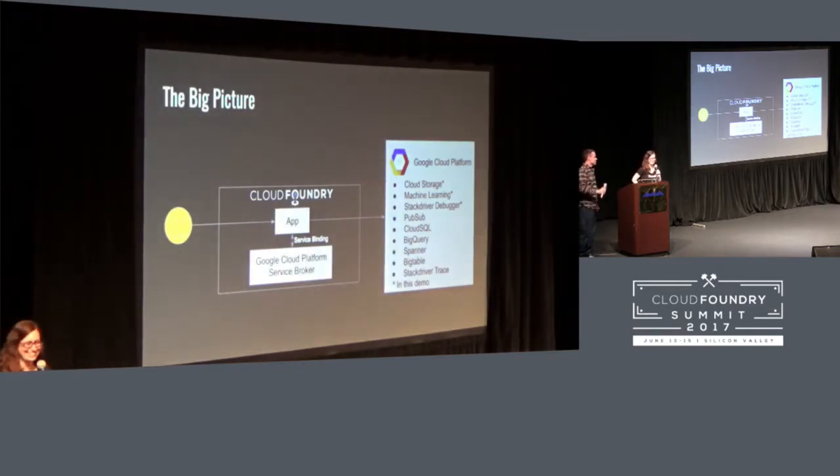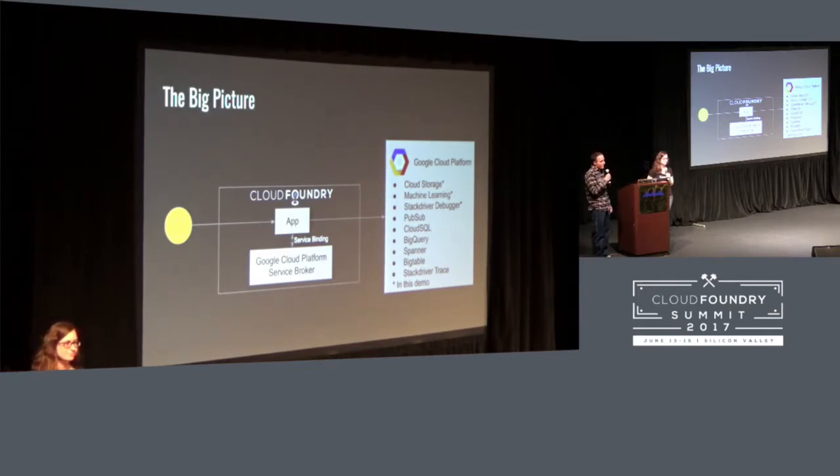All right. So we'll start with the big picture here. I'll work right to left. We have Google Cloud Platform, which has all these great services. We'll highlight the cloud storage, the machine learning vision API, and the Stackdriver Debugger to do live production debugging today. There are also several other services. These are all exposed through the Google Cloud Platform Service Broker. So you can use standard Cloud Foundry service bindings to use these services directly from your applications. So we have great services, you're going to make some great apps, and we're going to have a lot of happy users.